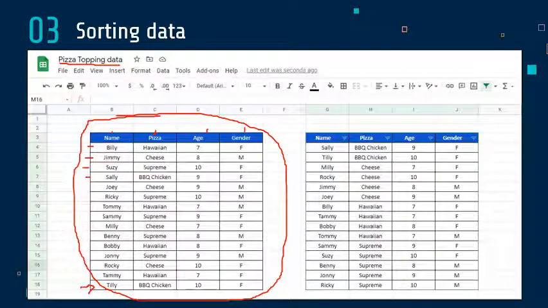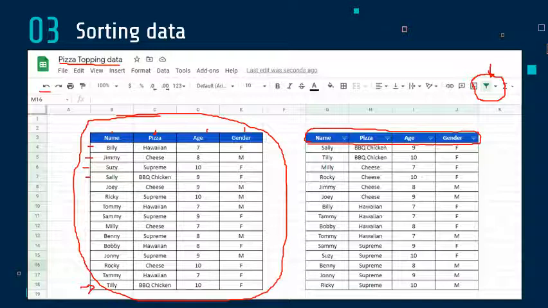But if I want to see, well, okay, how many people liked barbecue chicken pizza? Well, what I can do is go into Google Sheets. So this is almost like the Excel version, the free version on Google Docs. I can put it into a table. And then in this ribbon here, I go all the way to the end and I see this thing that looks like a funnel. So this is like a filter. I select these top rows, and then I click on this and it gives me this little triangle thing, which is a filter.